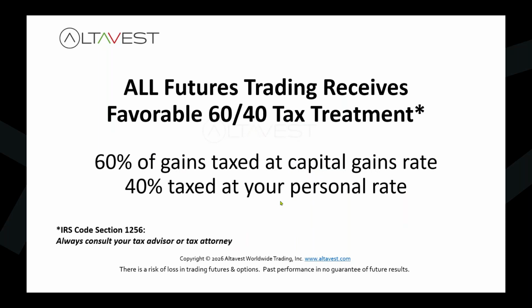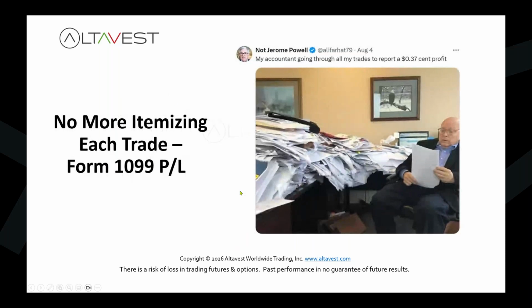If you've got some nice big profits, then that's a big savings in terms of your tax bill and your tax liability. And this is also convenient here. There's no itemizing. You'll receive a 1099 with your profit at the end of the year, and it's just one number, and that's all you need to file your taxes. So there's no wash sales or anything like that with securities and itemizing and so forth.